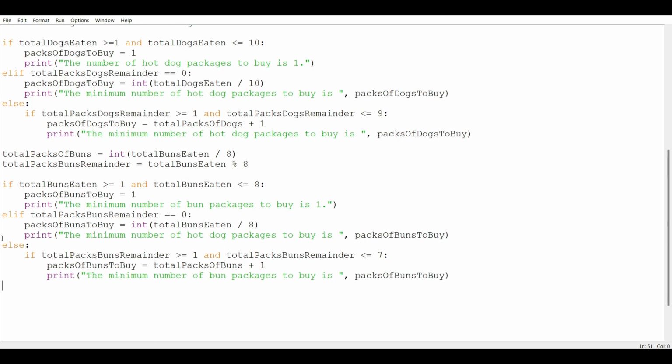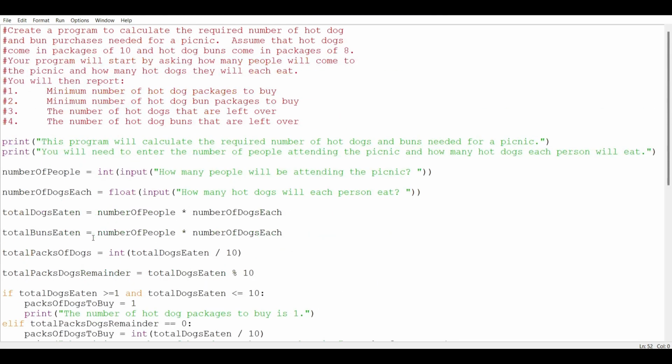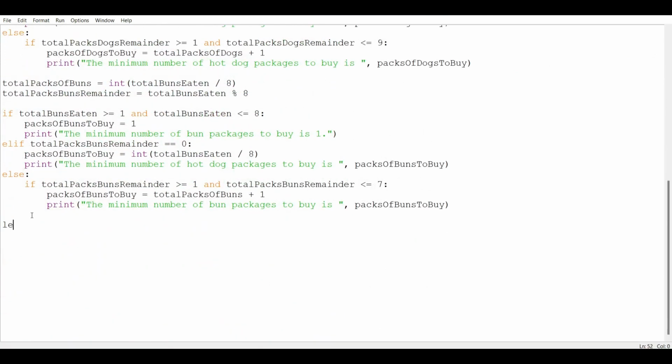Perfect. Now that's all we need for figuring out how many hot dogs and hot dog bun packages to buy. Now we also need to say the number of buns and number of hot dogs that are left over. So we're going to say leftover dogs equals, and we want this to be an int, packs of dogs to buy, then multiply that by 10, since there's 10 hot dogs in each pack that we buy.